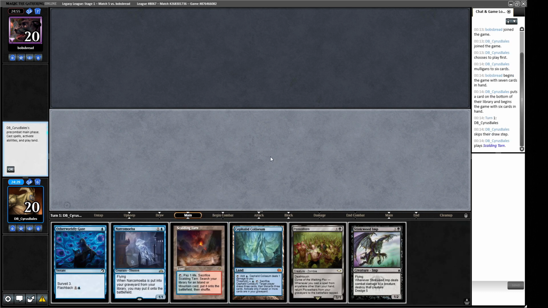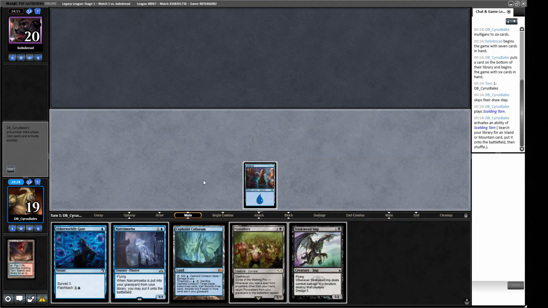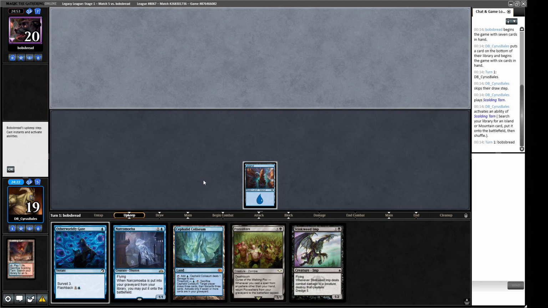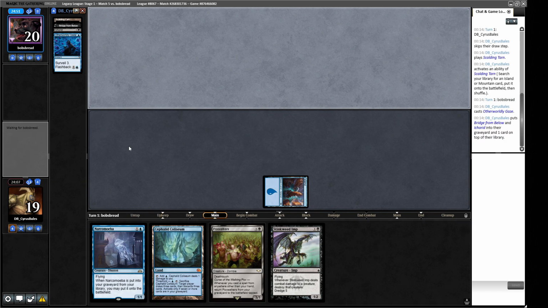So we're going to play this and we're going to get a basic Island. That allows us to play around Stifle. And we can Otherworldly Gaze on our opponent's turn, depending on what we think they're doing. Do we do it now to play around Force of Negation? I think so. Sure. I will very much have this Careful Study on top of our library. That seems like a good one.